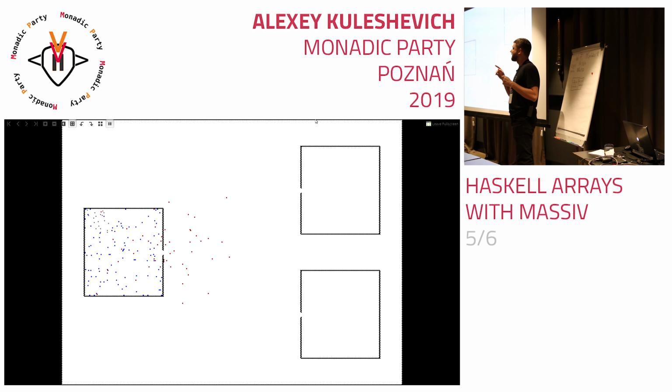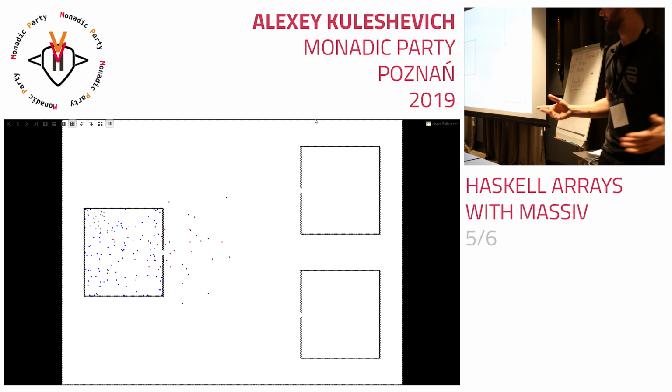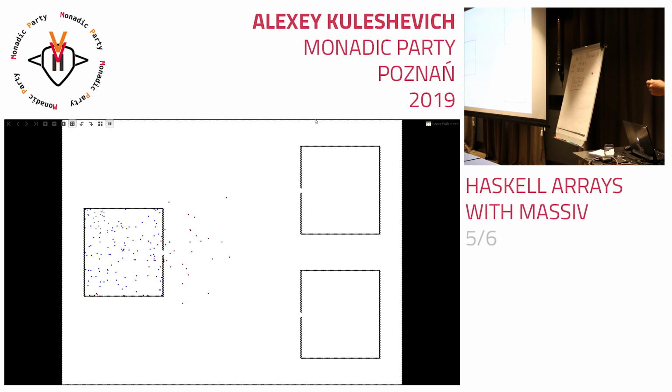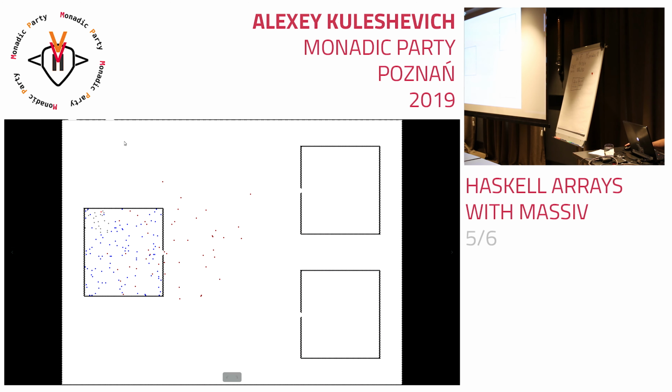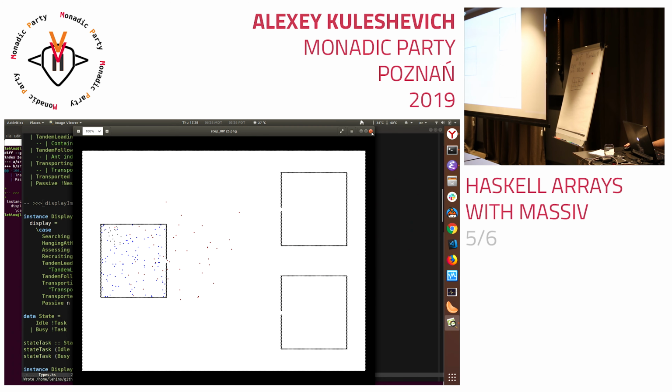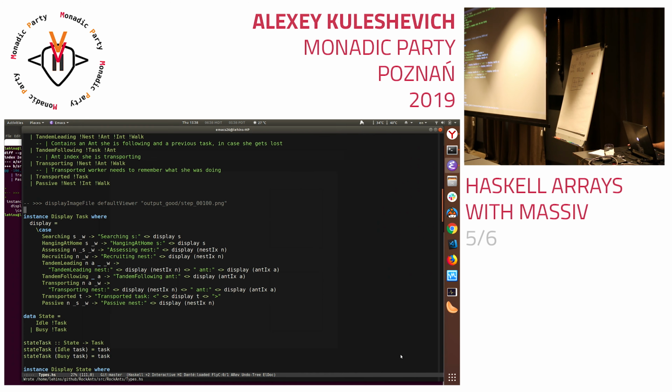Remember when we were doing par, it would just create as many threads as there are capabilities. Here we're going to do par n and give it how many ants we have. This way each ant will be running in a separate thread. Most likely. Sometimes it can be possible that one thread will make a decision for two ants or something like that. Oh, and just to show you how they move, it's something like that. Okay. Yeah, I think that's all I had to say about it.